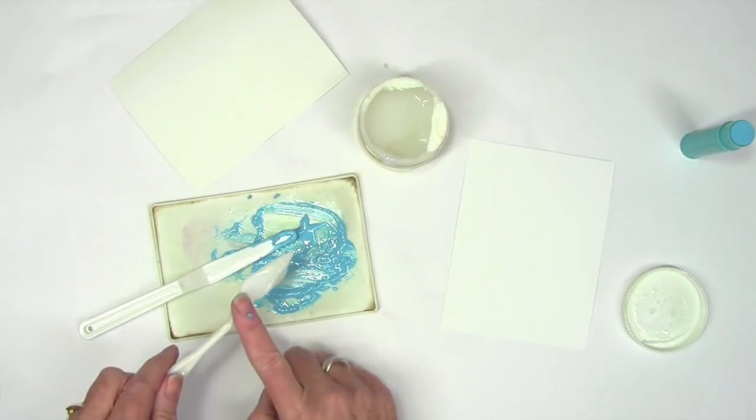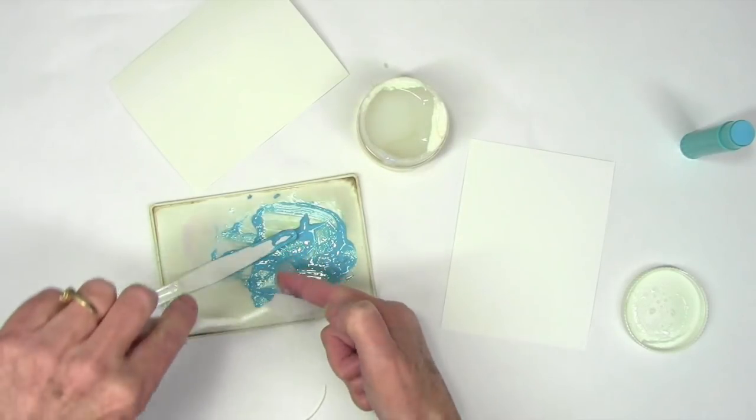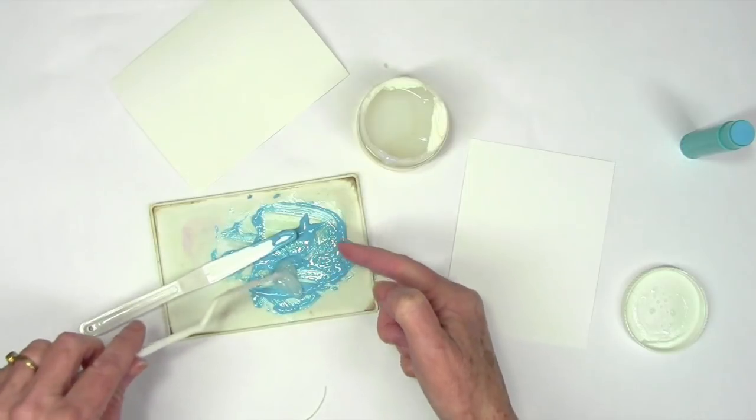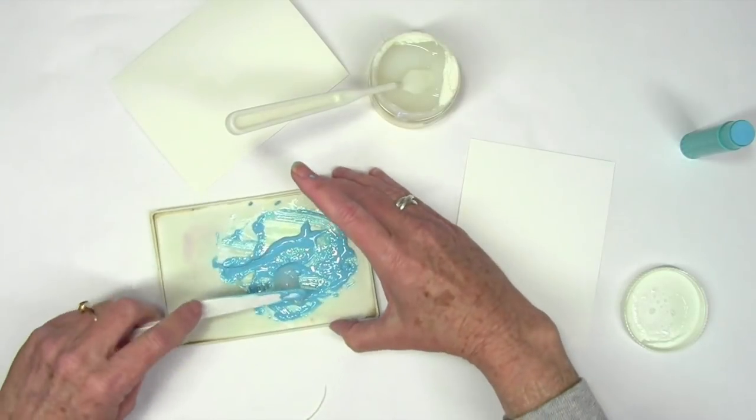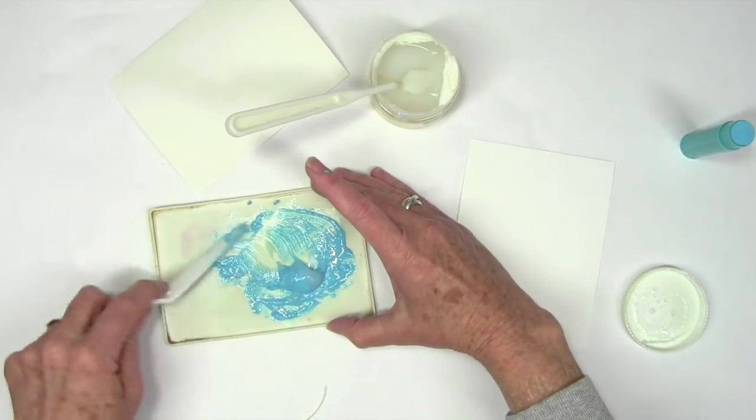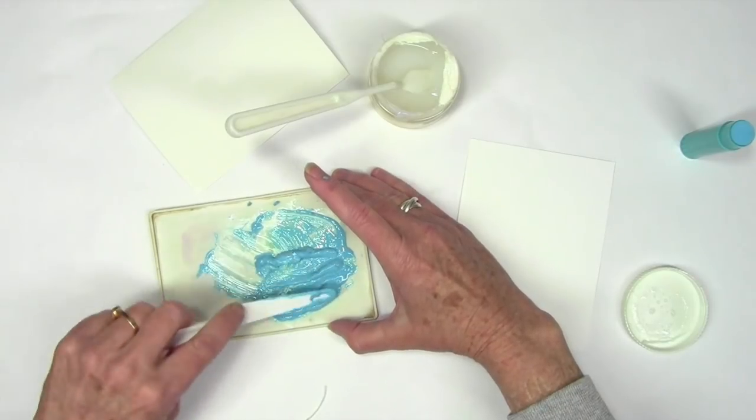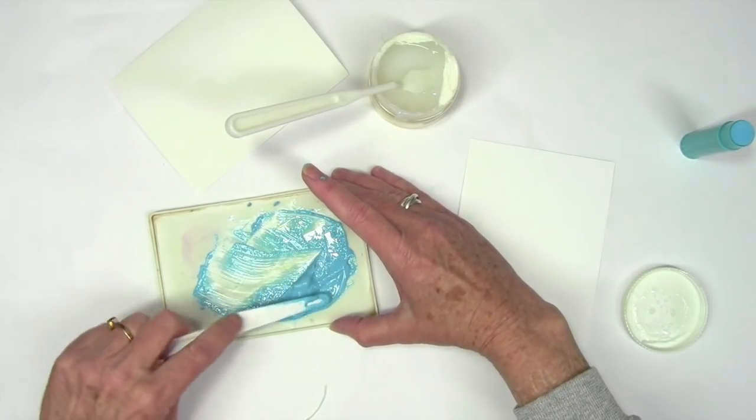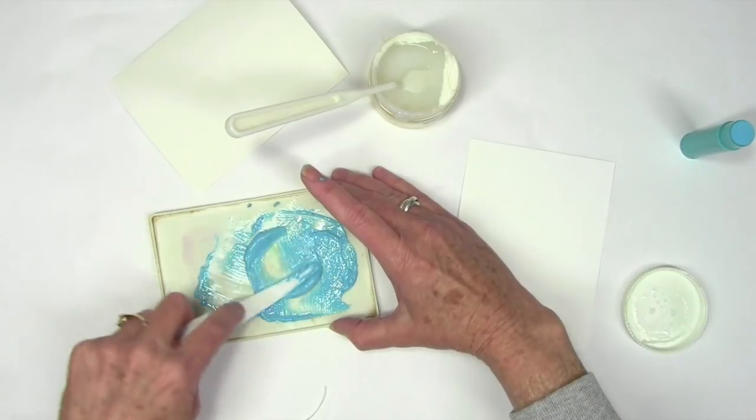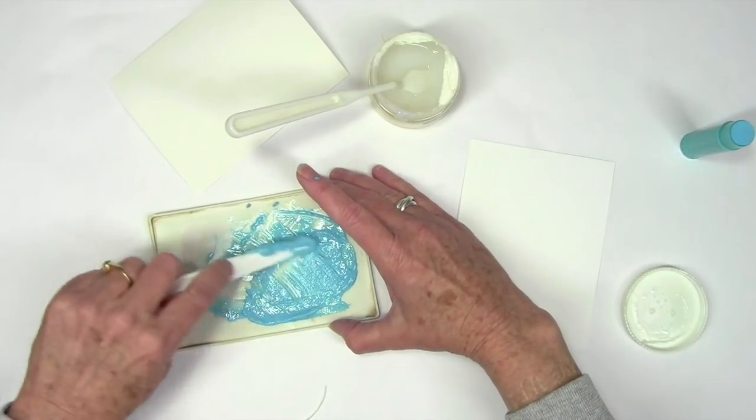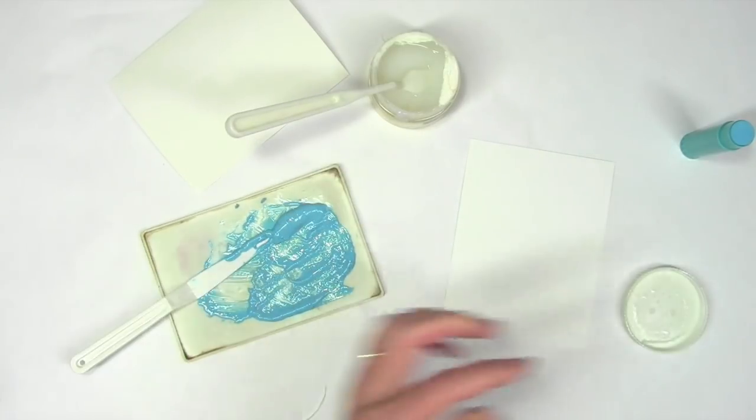I'll try to get a little blob out here without making too much of a mess. It's really fun to figure out what your mediums will do. Faber Castell has a whole line of stuff that you can use on your card making, art journaling, or even scrapbooking. I'm pretty happy with this glaze.